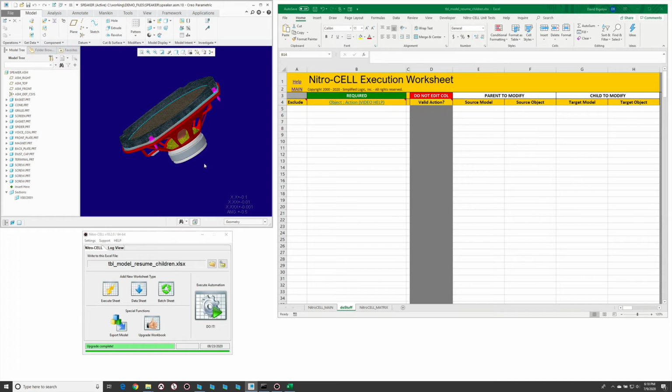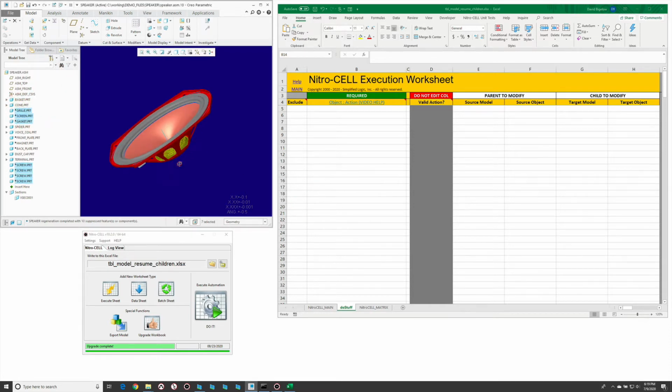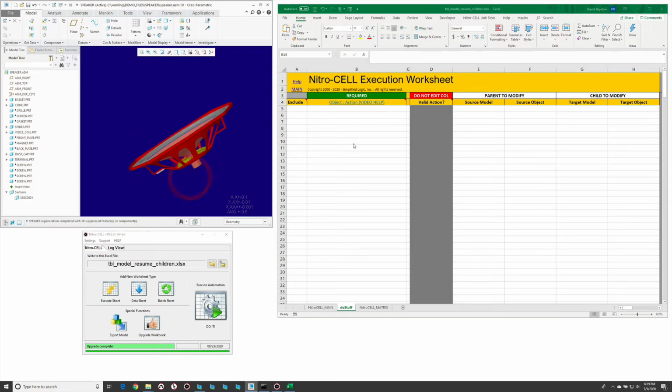So the resuming of children in an assembly is kind of an important thing, because if you're going to just resume something, like for example, let's say that this front plate that's here, we have the suppressed items there. You see all those children that are kind of tied to that. And if we come up here to the grill and we suppress that also, you'll notice that a lot of things kind of go with that too. So in various automations you might be encountering, you might want to resume something and resume its children also.